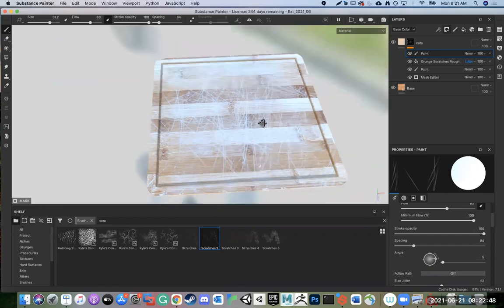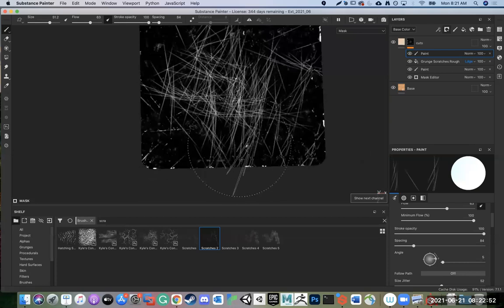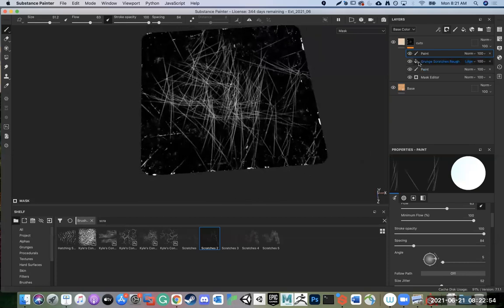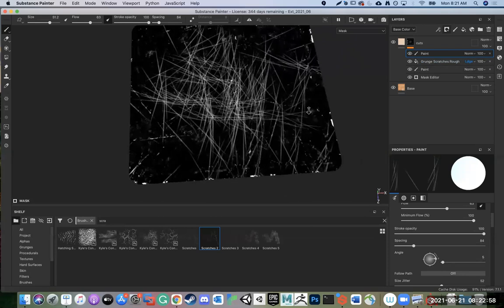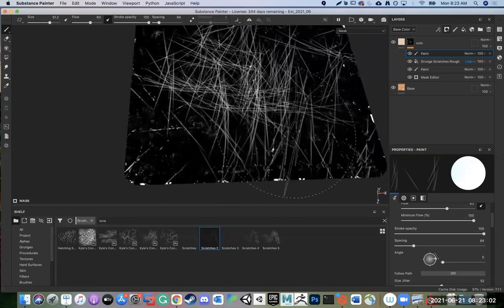Now, one of the things I want to point out, if we look at our mask, we've got cuts down in those little grooves. Those are details from our procedural one as well. We wouldn't actually have those. So I could go in there and painstakingly remove them, but I'm not going to. What I'm instead going to do is add one more smart material.